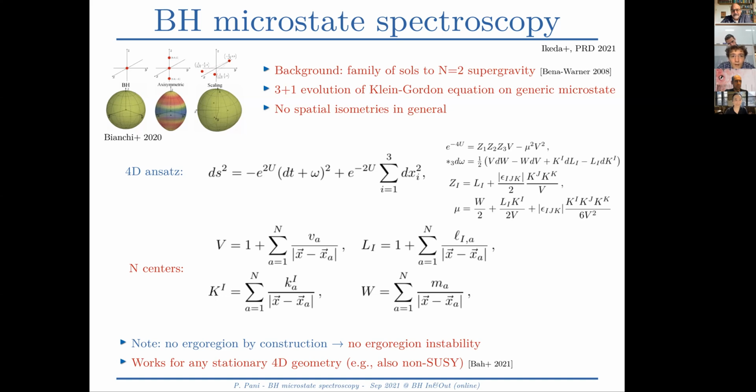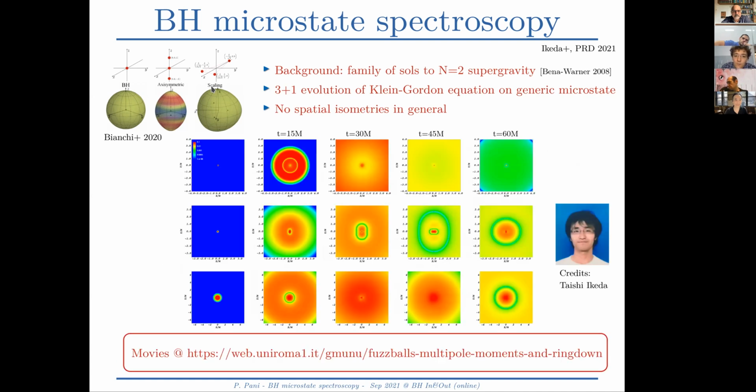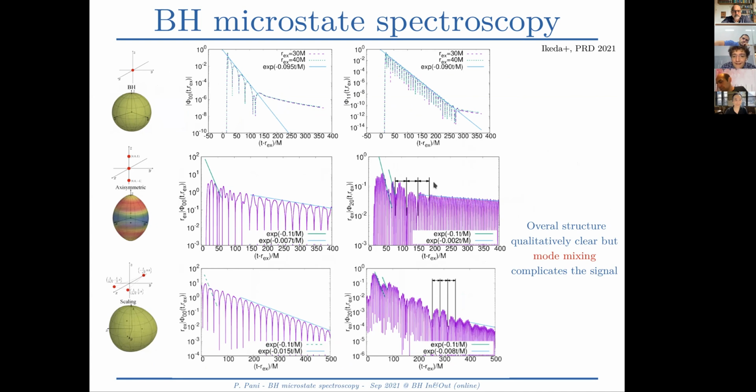So is it clear whether the asymptotic state of any fuzzball in an astrophysical scenario is just a black hole? Yeah, so concerning the first question, it's not very clear to see here, but one can imagine that all these centers are like point masses, so to speak, so they have their own gravitational potential. The particular solution is such that there is a big potential well within these centers, which is the reason why the signal does not die off, and is very complicated, because radiation goes inside, is reflected, goes back and forth, and eventually goes out. So I would expect accretion, or any radiation emitted, to take a very long time because of this.